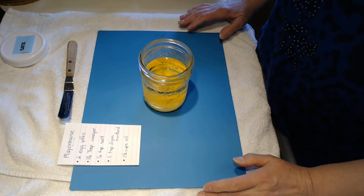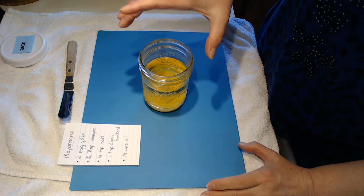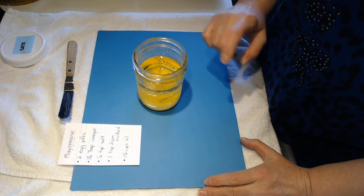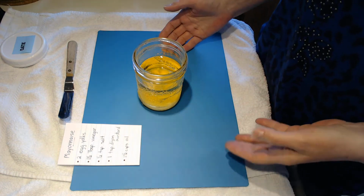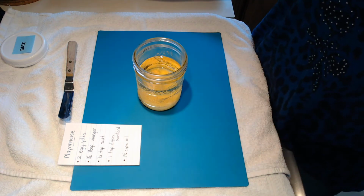Hello everyone, today we're going to make homemade mayonnaise, and what I've chosen to do today is to put it in a 2-cup wide mouth sealer jar. This is so you only use one container. You don't have to mix your mayonnaise and then transfer it to another container. I found this is a very easy way to do it.